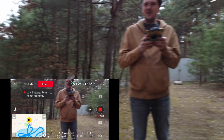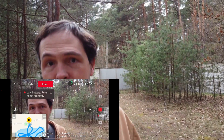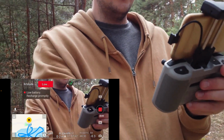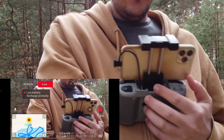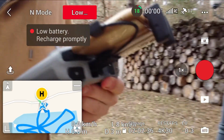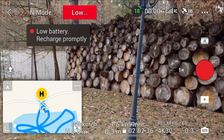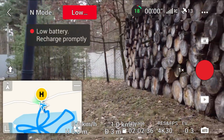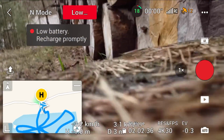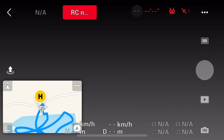I haven't done that in a while. So, to catch it, you just put your hand under it and stick down, and you're good to go. So now, how do I stop the video with one hand? Oh, I just pressed that button right there. Boom, stopped. Okay, now for final thoughts. Actually, let me turn off the drone and turn off the remote. Okay, drone is off. Remote is off. And video is off.